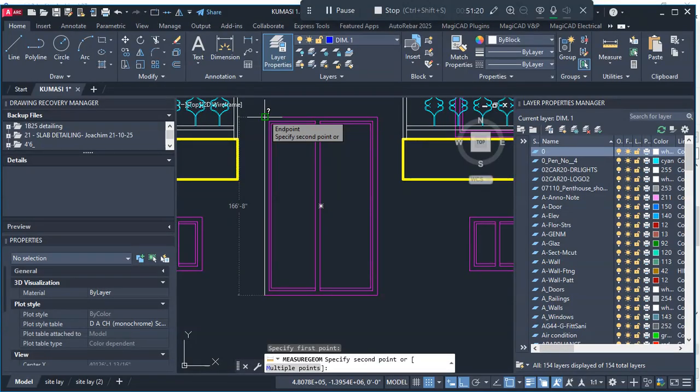And then the 105 corresponds to 1200. Yes, 1200. So we are going to get 1200 times 166 divided by 105.